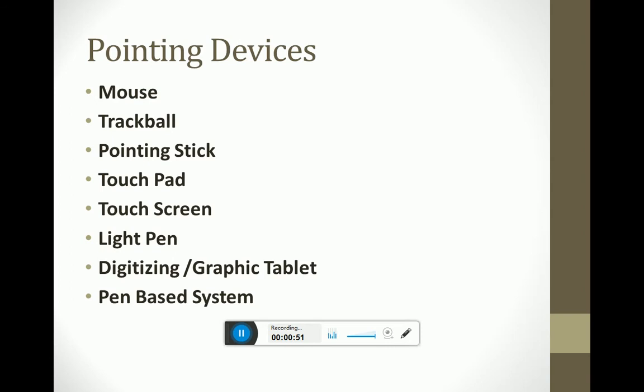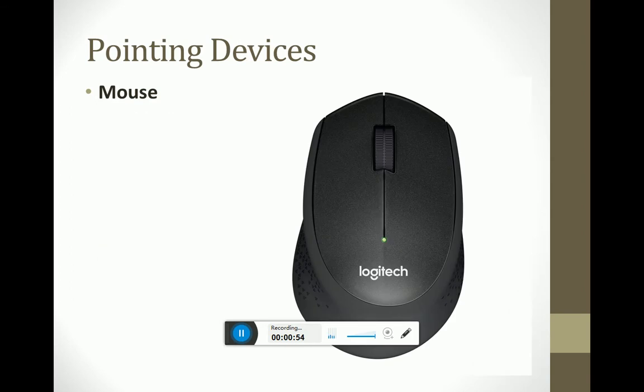Next, first of all, we will discuss the mouse. The mouse is a pointing device, an input device. A mouse has two buttons on its top, one wheel, and one light at its bottom. Nowadays we have mice that have laser light, and these mice may be wireless or connected to the computer system with a wire. The buttons on the top of the mouse are used for performing different actions. Mouse is a pointing device.